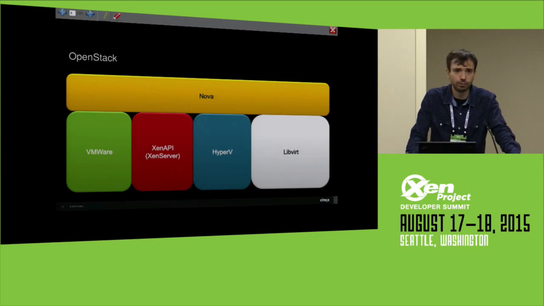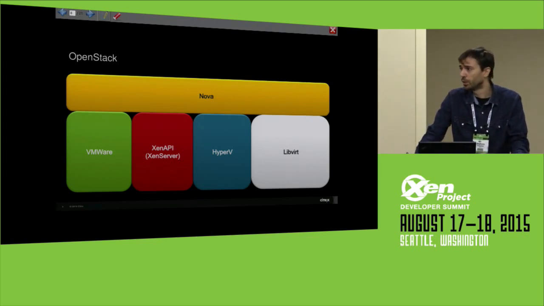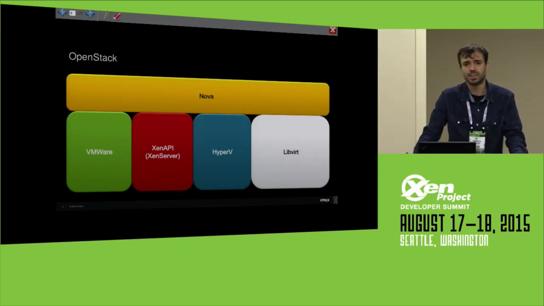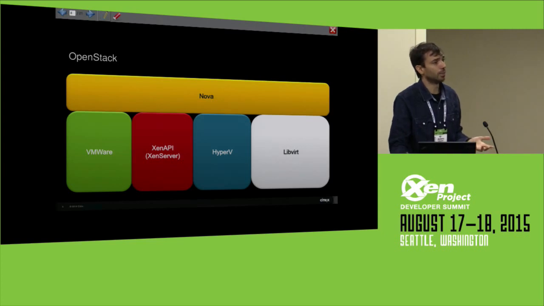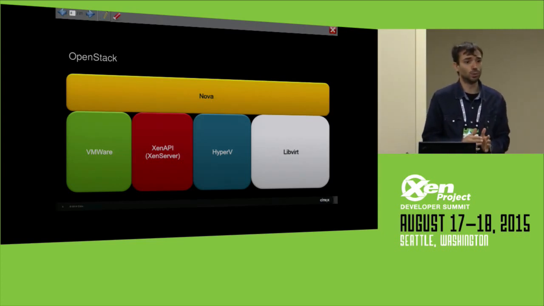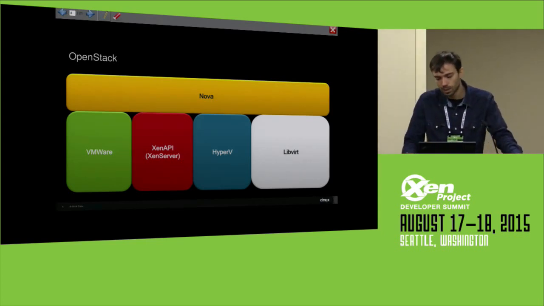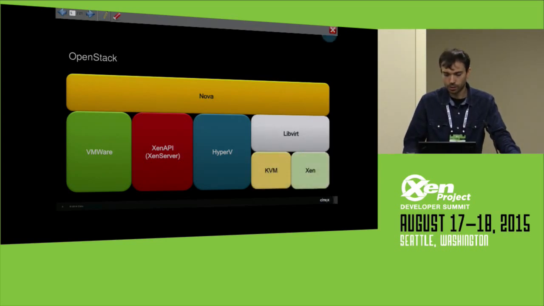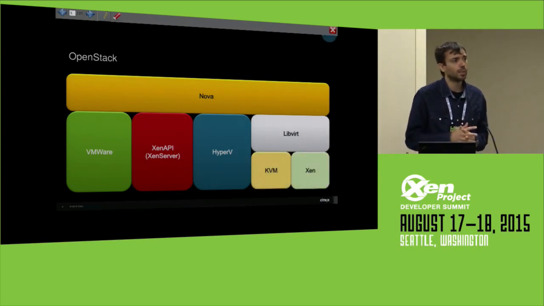The other thing that is different from what you might expect is the KVM driver. Actually, the KVM driver in Nova is not really the KVM driver either. The KVM driver in Nova is the libvirt KVM driver. So Nova can't communicate with KVM directly, and everything goes through libvirt. So this might be a bit more accurate.